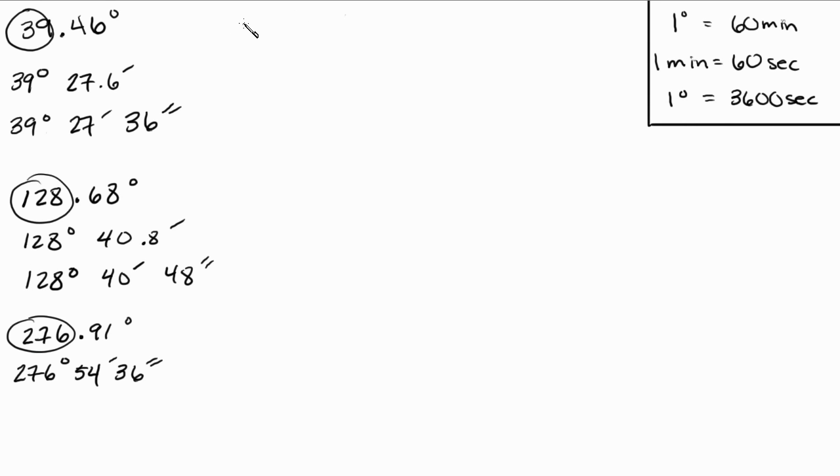All right, now watch this: 1781.96651. Okay, write down the whole number part first, 1781. Then type in your calculator 0.96651 times 60, which is 57.9906. Just write down the 57, that's all we're interested in. That's minutes.